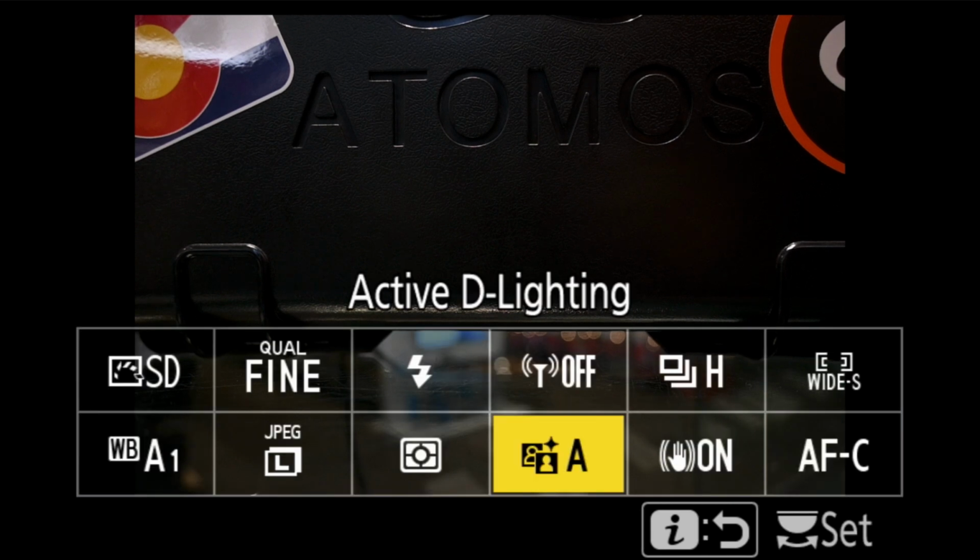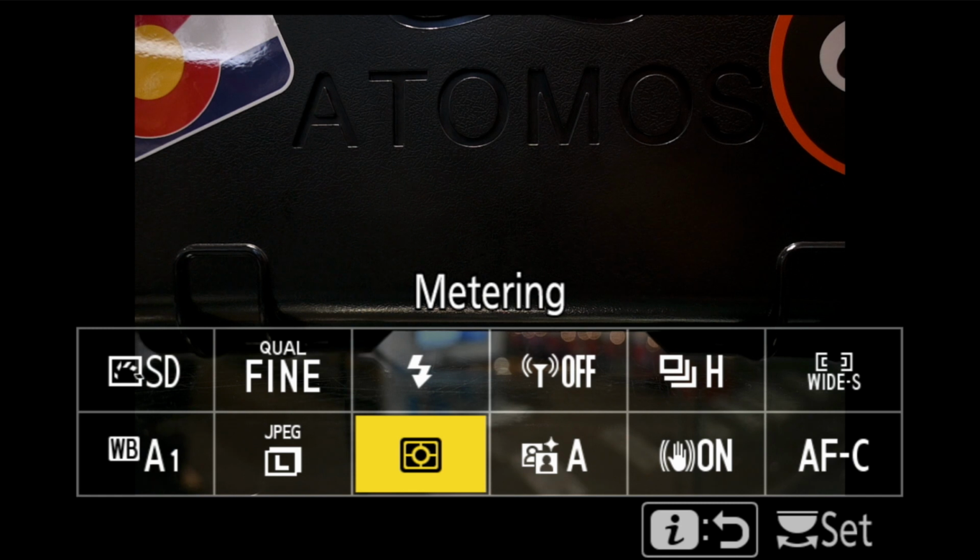Next, we have metering. Now, metering is how the camera evaluates light when it makes a recommendation for exposure. So, for instance, if you were in aperture priority mode, the camera decides shutter speed. It's your metering mode where the camera evaluates light in order to decide what shutter speed to select. The camera will meter in every mode in the camera with every picture that you take. And this is how it evaluates light. All right, we're going to have several options, and let's get into them.